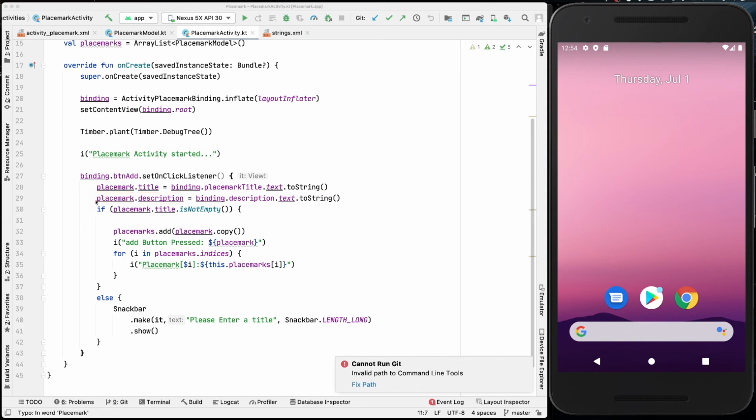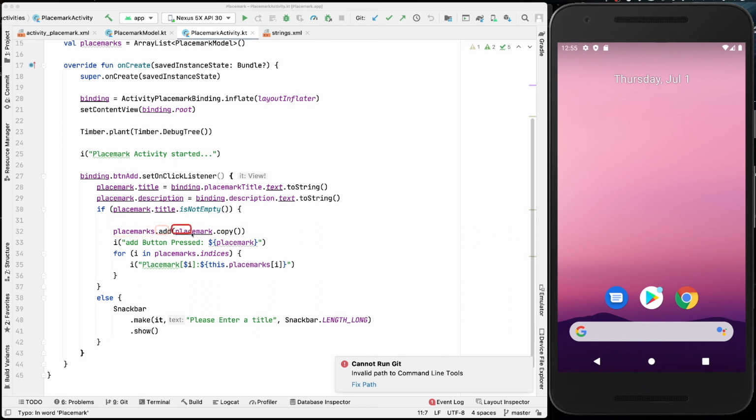Then our little check, once we know the title is not empty: if you wanted to be very complete about it, you could also do a check on the description. But for this particular use case, once we have a title, we can continue on. Technically the description could be empty and we could still go ahead and add it, and in this particular case that's okay. Most importantly, we add that placemark element to the placemarks list via the add function.